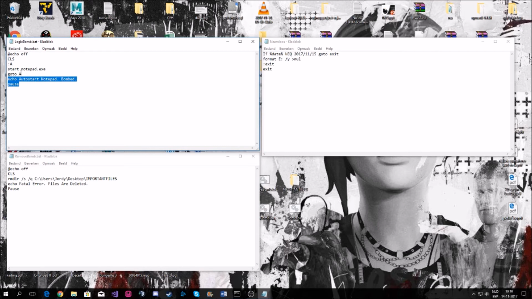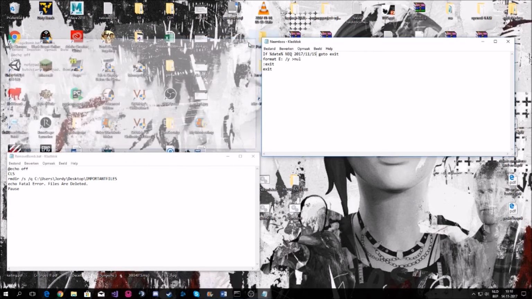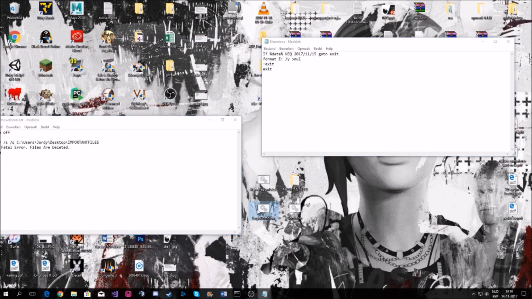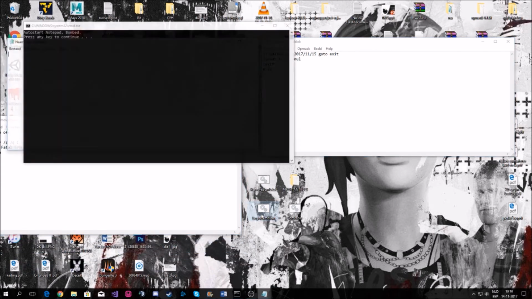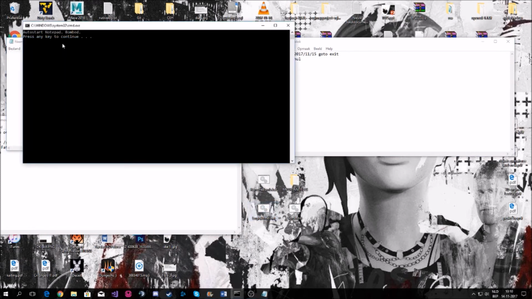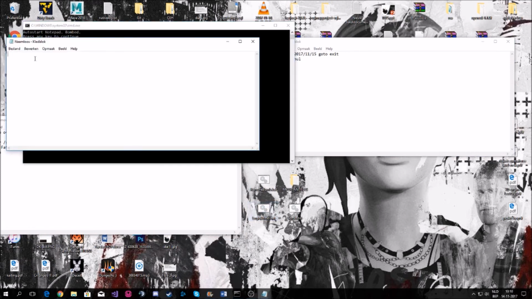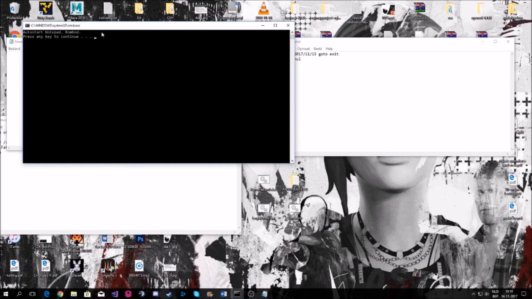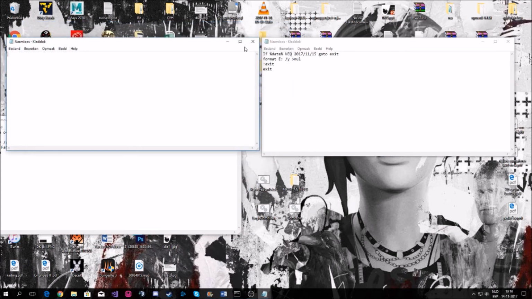Now, to show that it actually works, I will do it without the looping. So I'll remove these two lines so my PC doesn't crash. I'll save this. You save this file as a .bat file, otherwise it will not work. So this is logicbomb.bat. I have it standing here. I will open it right now, and as you can see, my notepad started by itself and the message appears on my command prompt.